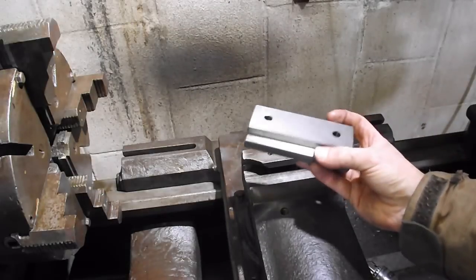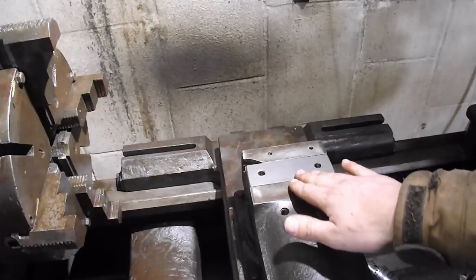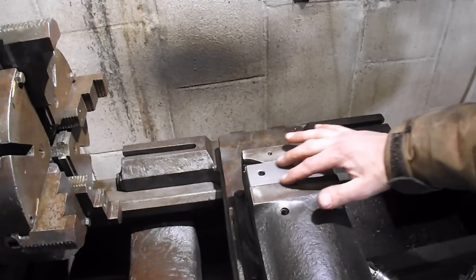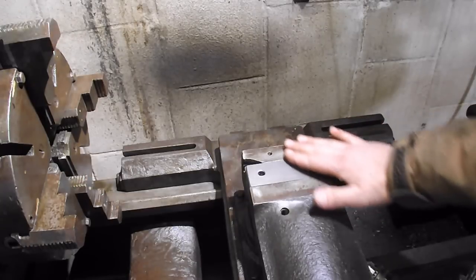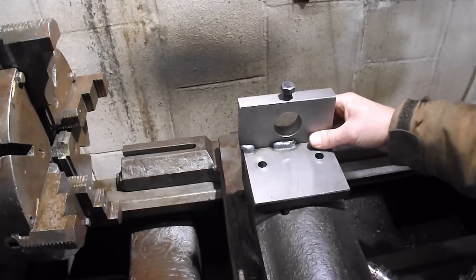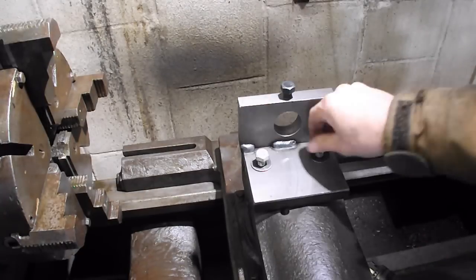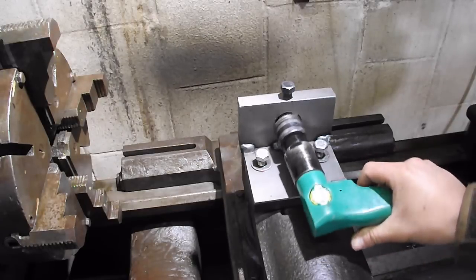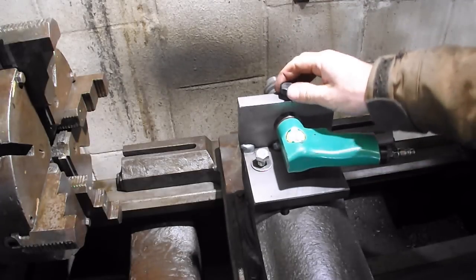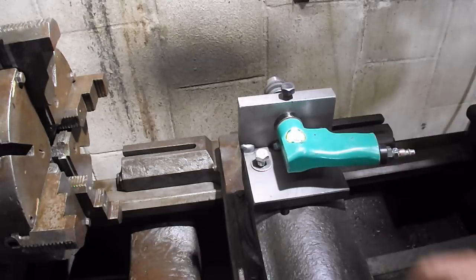So I made this T-nut with two threaded holes in it. It slides into the compound, and it's just slightly below the height of the compound, seriously like maybe 5/1000ths less. And then this adapter or fixture, or whatever you want to call it, sits on there with two bolts that keep it in place. Then the drill goes in here and this bolt gets tightened up. I don't tighten that very tight, just enough that it keeps the drill from turning. Just a slight tug on the wrench.